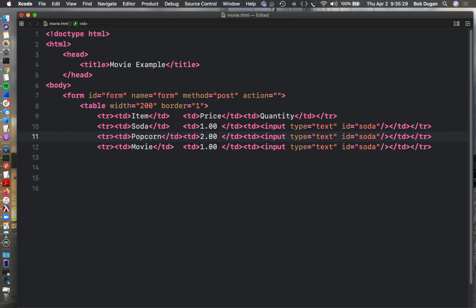And popcorn's $2, movie is $10. And the input type is going to be text for the text box for each one of these. And we've got popcorn here as my ID for the second text box field. And then we have movie as the ID for my third one. Make sure everything lines up.